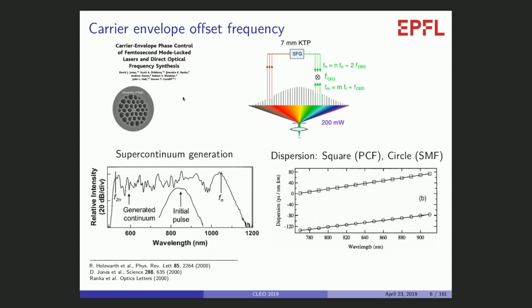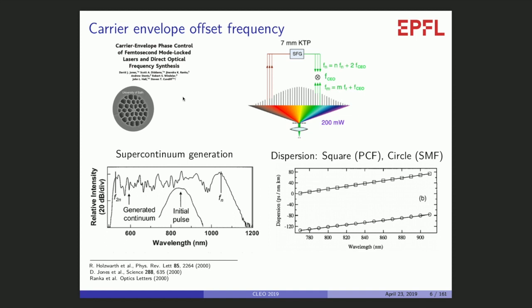Okay, so you can convert your pulse energy, with the knowledge of dispersion, into a so-called soliton number, and that needs to be very low in order for the process to appear coherent. Otherwise, you'll have an incoherent broadening. So with that process, you can then measure the beating of the two ends, and thereby obtain the so-called carrier envelope frequency beat, and obtain a phase coherent link from the RF to the optical domain.